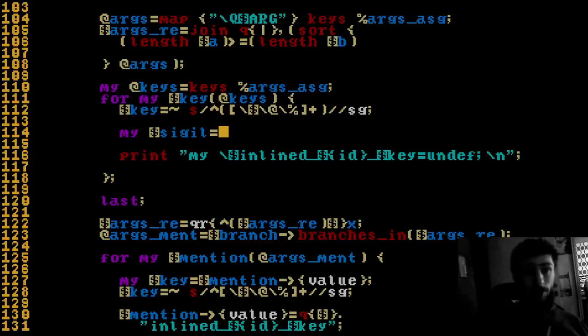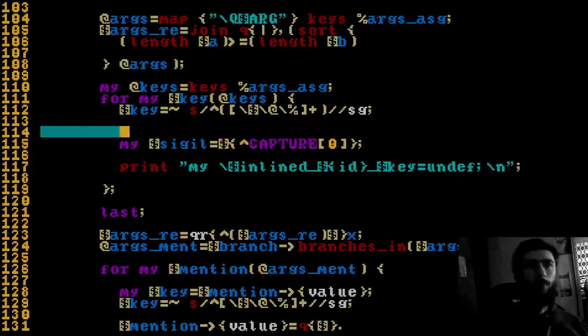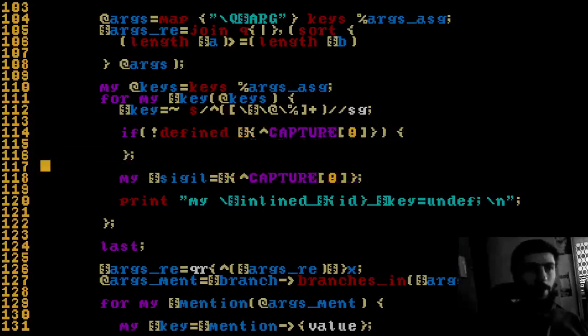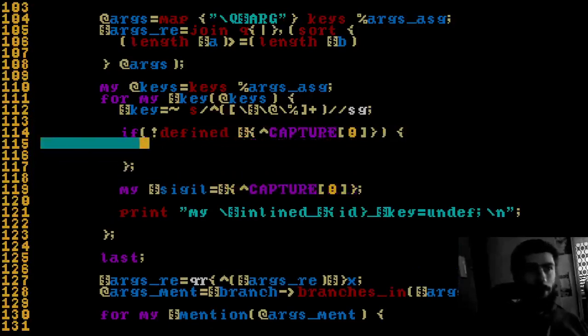So my sigil equals capture here, and suppose I should say that if it's not defined, this thing should croak. Actually, it should. When I pass it into a package, it should croak right now. So as it stands now, it should die.